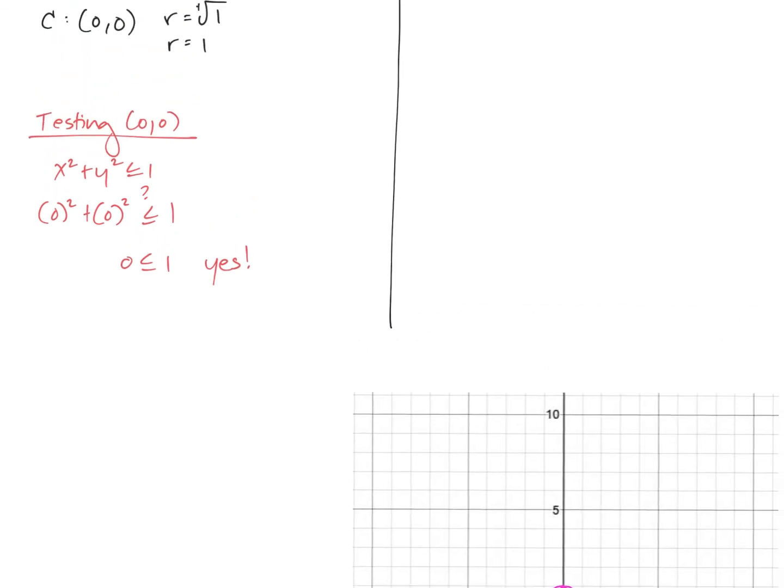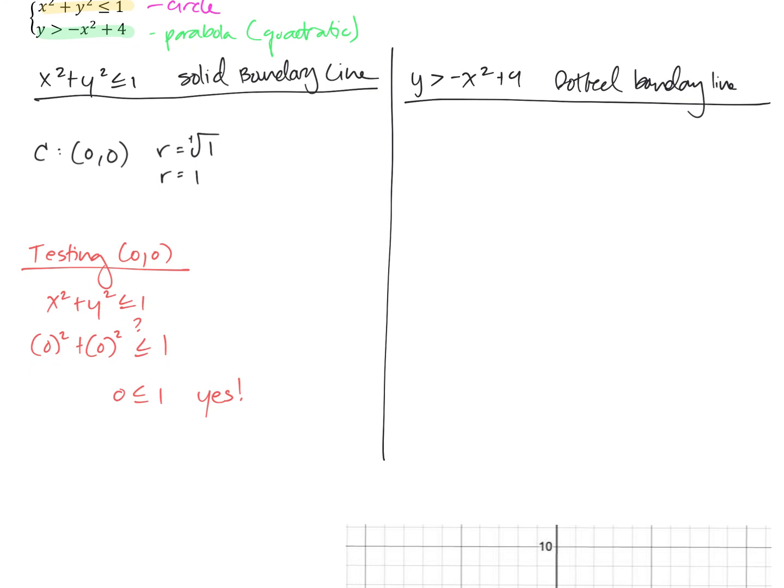Okay, so now we're going to go ahead and graph the next one, which is the parabola. The steps for the parabola are going to be very shortened, but this is just for graphing inequalities. If you're graphing an actual parabola by itself, keep with the 5 steps. But for an inequality, because there's so much work going on, all I want to see are the intercepts and the vertex.